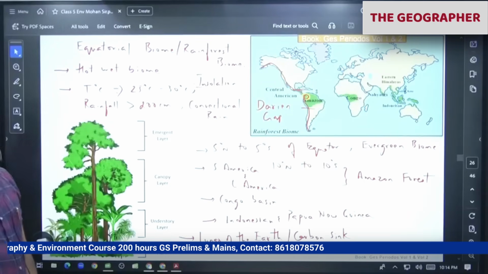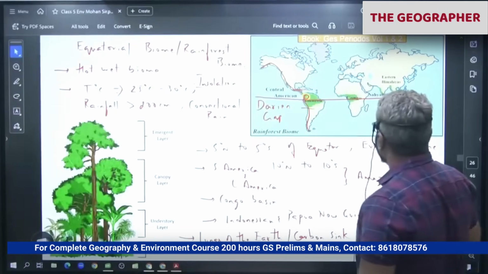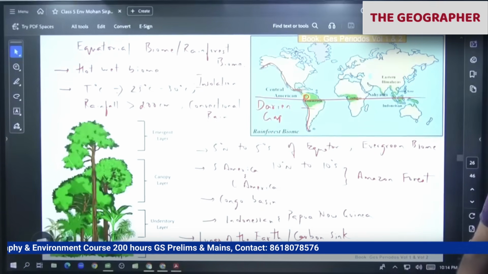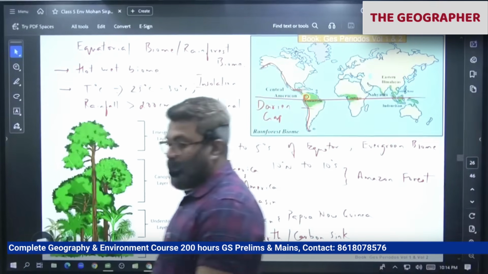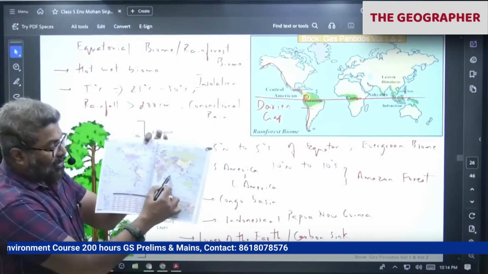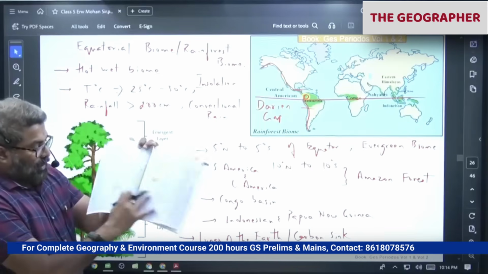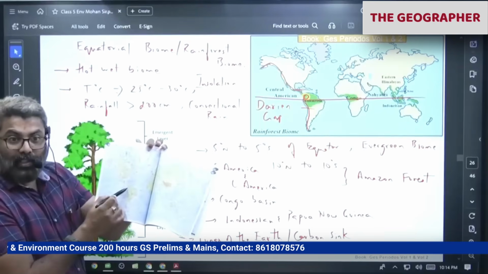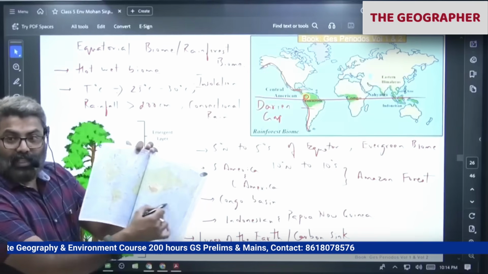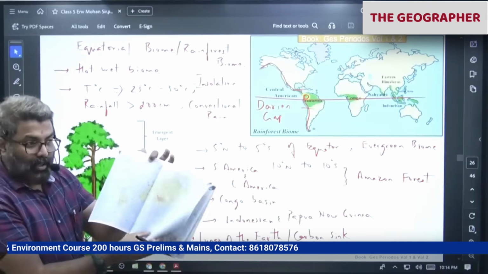So notice the atlas now quickly. Places close to the equator, you notice quickly. First you start with the political map. I'll tell you what maps you have to see every time. When I say any biome, you first see the equator, the location first always. Then turn the page to the physical map. Here also you see, because in the physical map they have given rivers, the Amazon river, Congo river, and also islands, the Indonesian islands. World geography is over, so you can't complain you are not able to understand. We already covered these two.